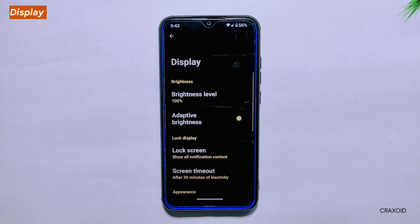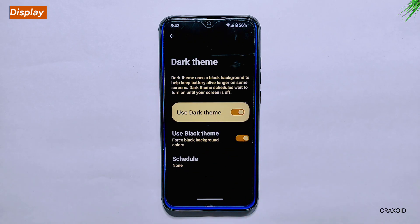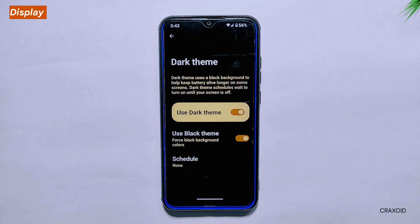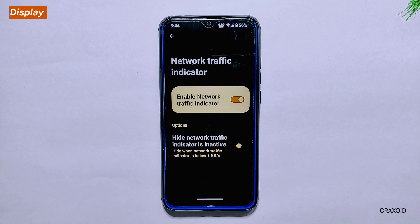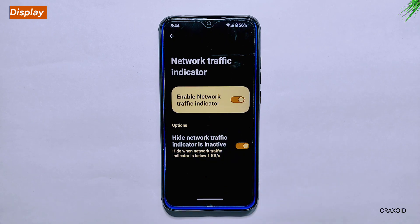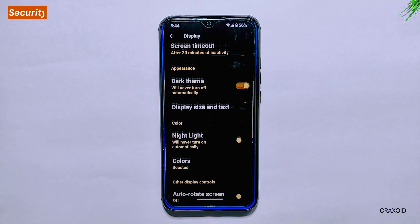Display. Moving towards the display settings, Aero AS offers a dark theme option that is already a standard feature in most Android devices. What makes this ROM stand out is a custom theme that makes the background even darker, giving a pure black look that is easy on the eyes and gives a premium feel. Furthermore, in the same display setting, you will find the Network Traffic Indicator option, which displays real-time network speed on the status bar. You can also hide the network traffic when it's inactive. In its previous version, there was an Ignore Windows Secure Flag option instead of this Network Traffic Indicator.